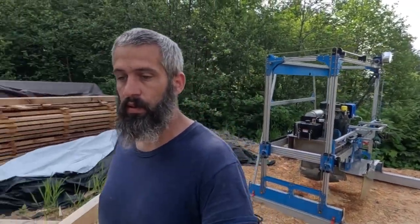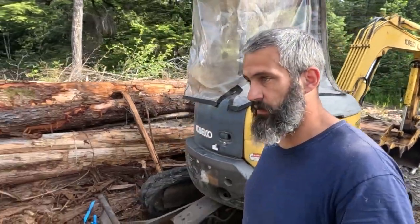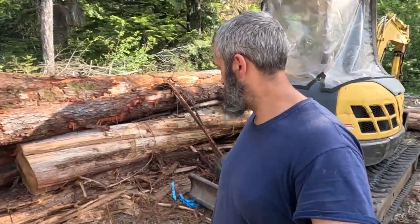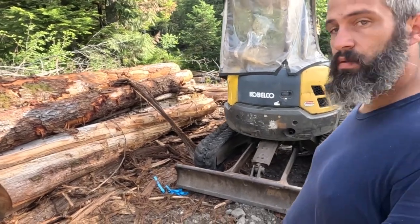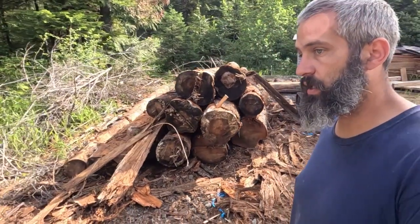It's supposed to be a nice day. It's been a nice week. Been an awesome week. So I moved all these logs this week, is what I was doing for the most part. Having problems with the excavator, the tracks are becoming an issue. One of these idler pulleys is pretty well coming out. But yeah, got a handful of logs from the neighbor. Pretty awesome. Really excited about it.